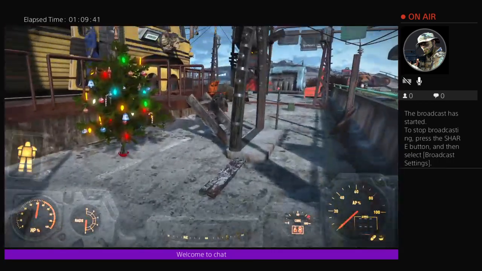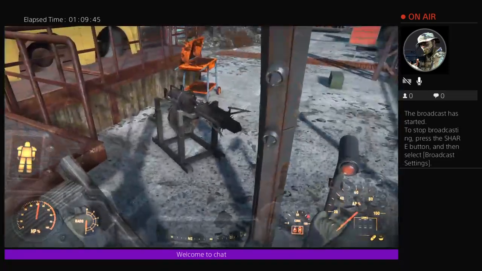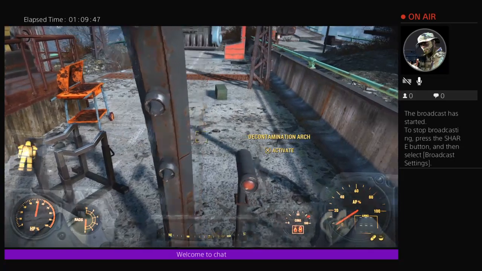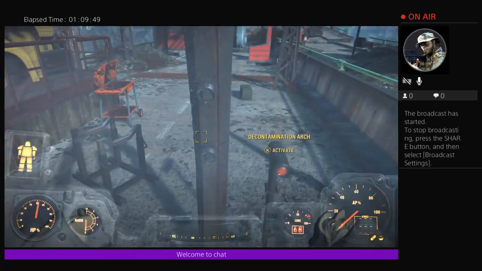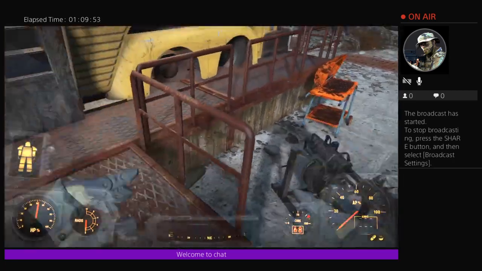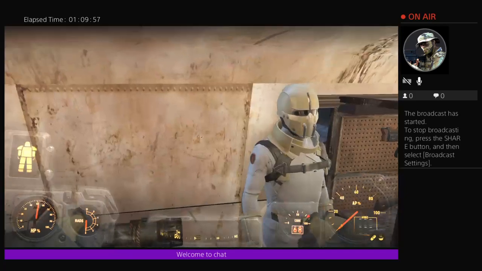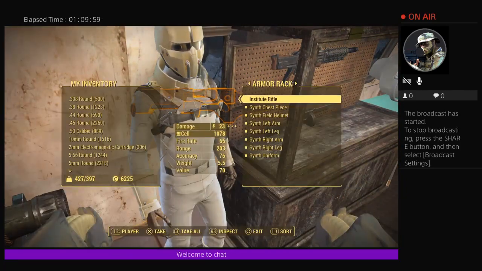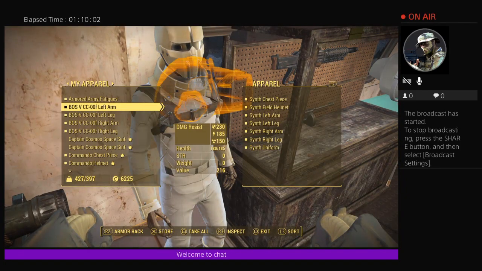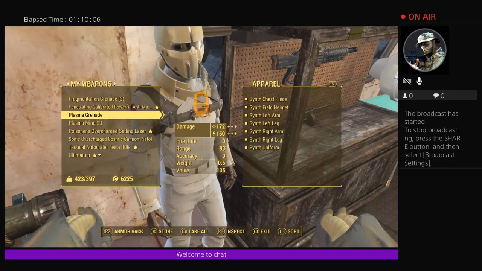Since we got two of the new spacesuits, we're gonna go first, put them away, and we're gonna do this. If you're wondering how I got this, well, I just have the whole Institute set up on here. Trust me, it was hard.